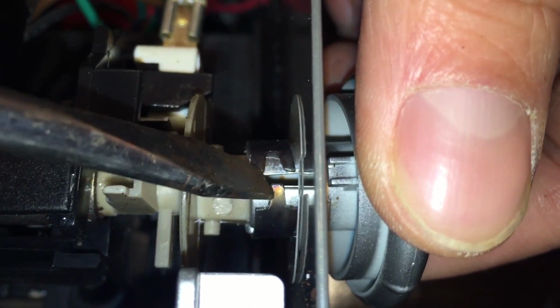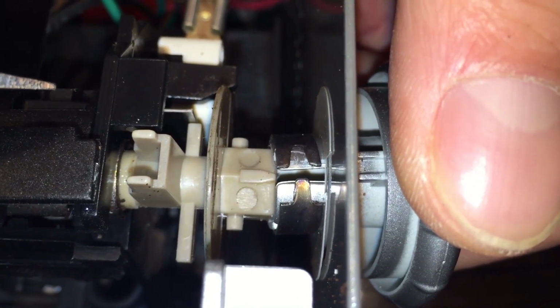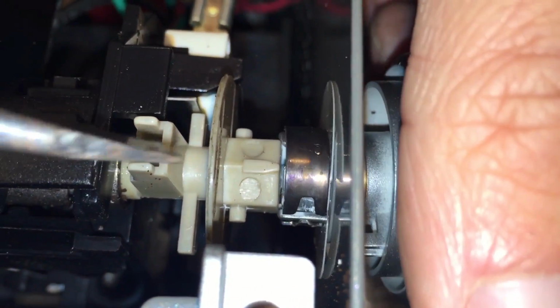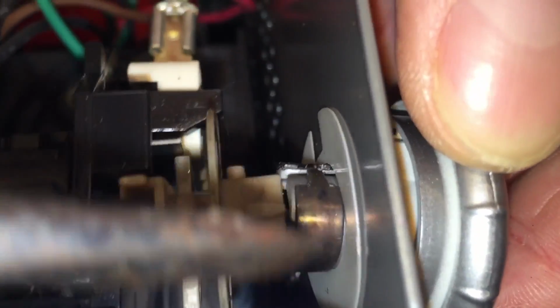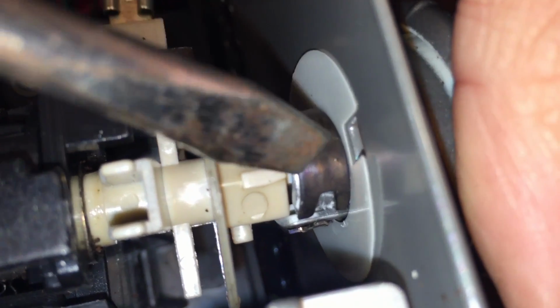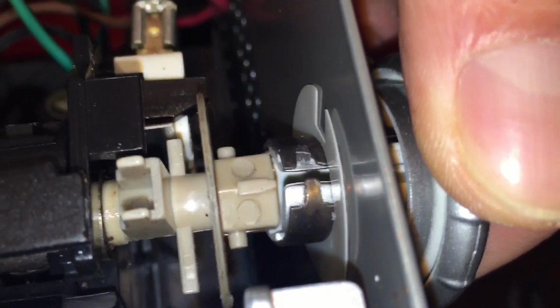Now, usually this metal clip that's around the knob here, these two prongs on each side, will be almost directly on top of that long slot. It doesn't matter if it is or not, but that's usually where it's positioned on new machines when they come. And you won't be able to see the two shorter slots because the metal sleeve will be over it, but you can sort of see it. Just look on both sides and you'll see that there's a notch on the knob on both sides. And then you got that long, narrow one.